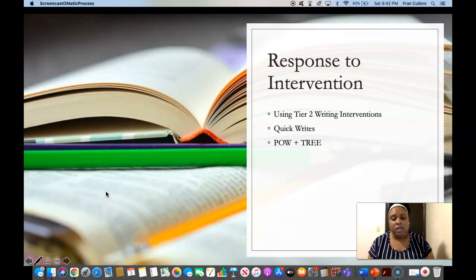Okay, now TREE or tree. Okay, you're going to have the students going to have their topic sentence, some reasons. So they should have 3 or more reasons, and they should examine their ideas and their thoughts, and they should have an ending or their conclusion. Okay, so that's just something really simple that you can have your students do. This is something that is going to hold them accountable for their writing process, and this is going to help them in any areas that they may need some extra support in.